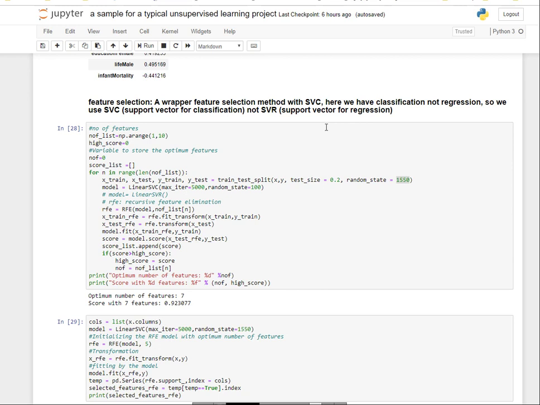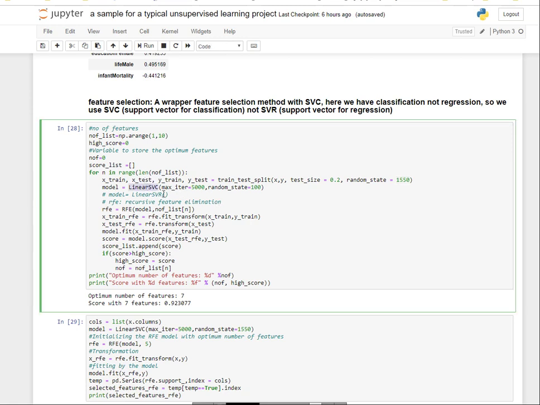So class is either class 0 or class 1, or class of less attractive and more attractive countries. So it's a classification problem. So instead of SVR, I'm using SVC. The only difference with the previous one is that here we are using SVC, which is for classification.